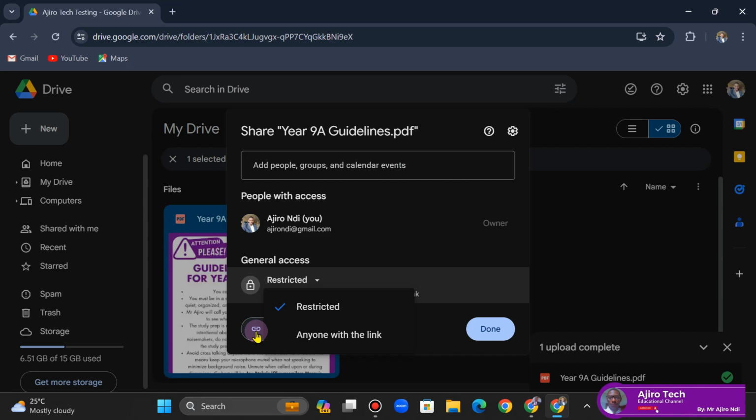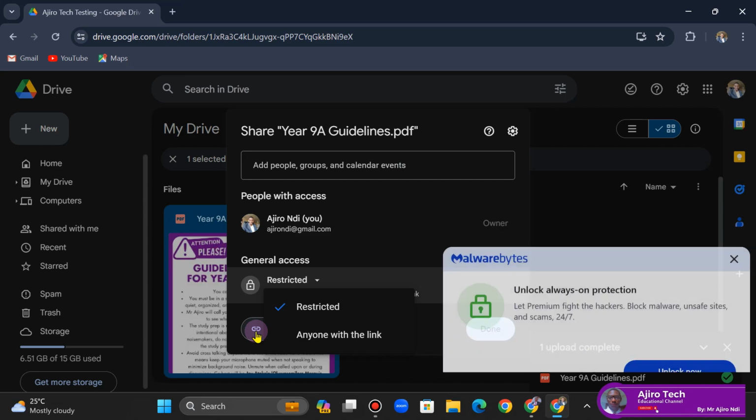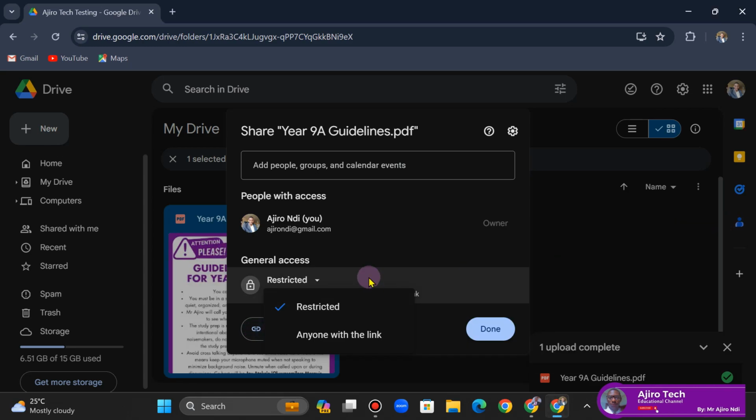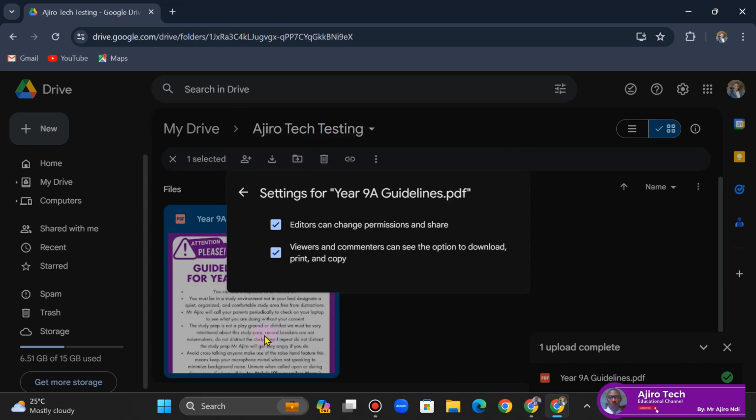Once you send them the link and they click on it, the download button is there. They have the option of downloading. So this is very, very important.